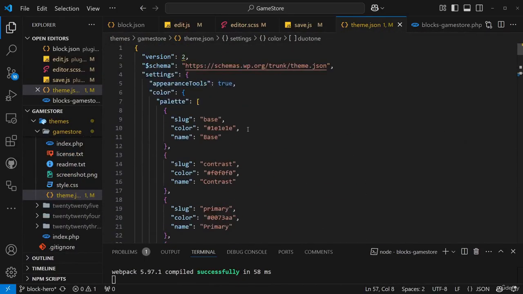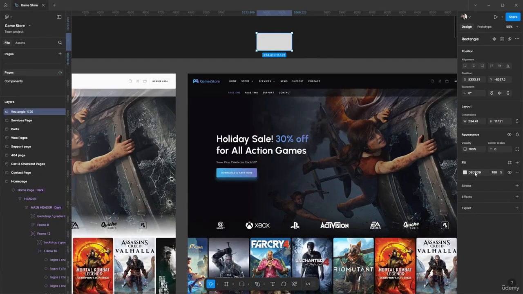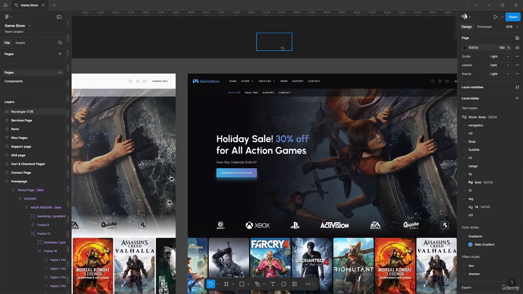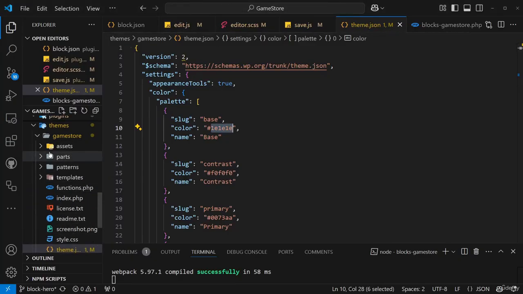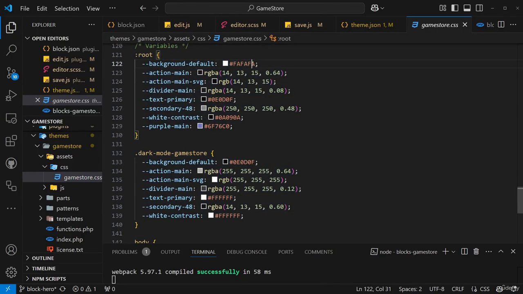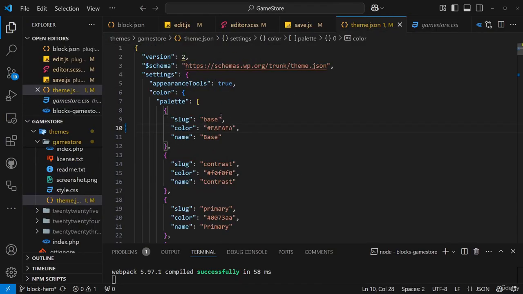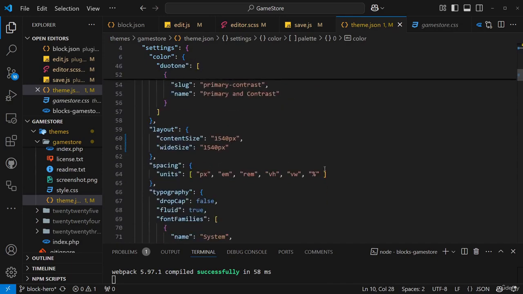Let's set our variables. So, base color. What color is here? It's this dark color that goes into the background. So instead of base, we will use our background color. In the admin panel, we won't have two palettes. It's not needed, only one palette. So, for this base, a variable is created, and we'll see it below.